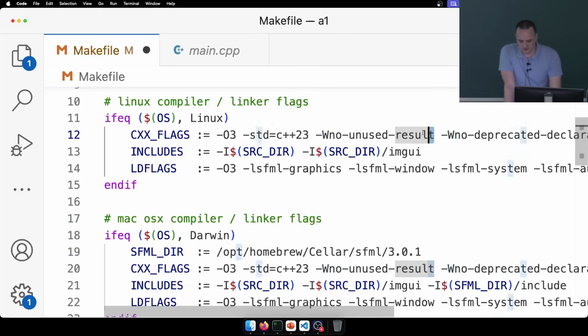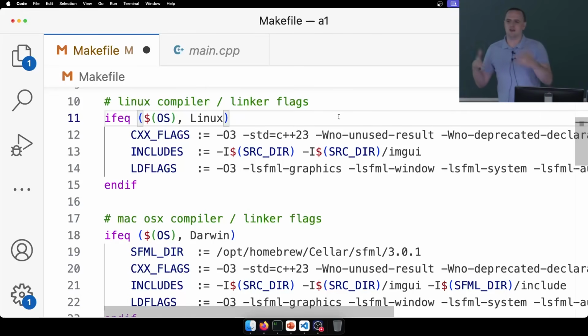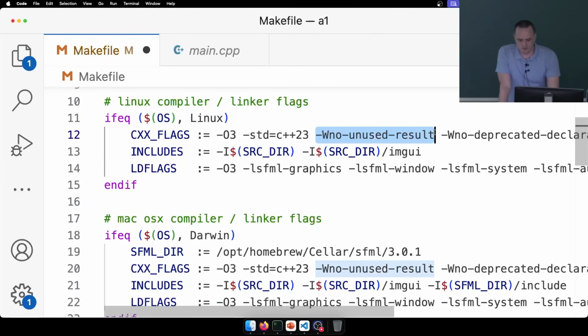So one of the things that I've done is, in the skeleton code that I've given you, sometimes there'll be some variables that I've set up just to help you that don't actually do anything. So it's like string name equals Dave, but then I don't use that thing. I just showed you how to set up a string. So the compiler, if you don't use a variable, will warn you, hey, there's an unused variable here, because that's inefficient. It shouldn't have them in the program. But I've just turned that off because I didn't want a bunch of warnings popping up for unused variables that I give you in the skeleton code.